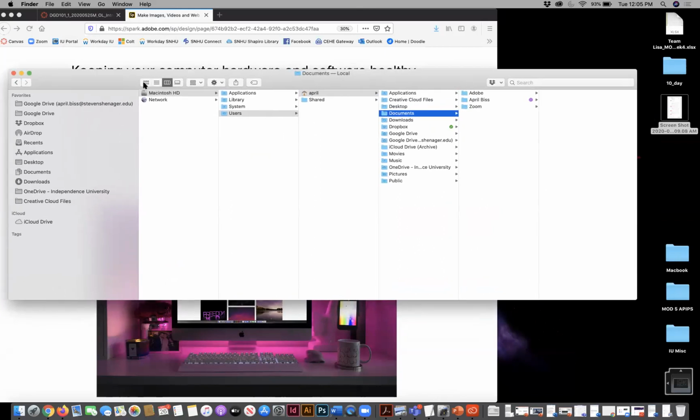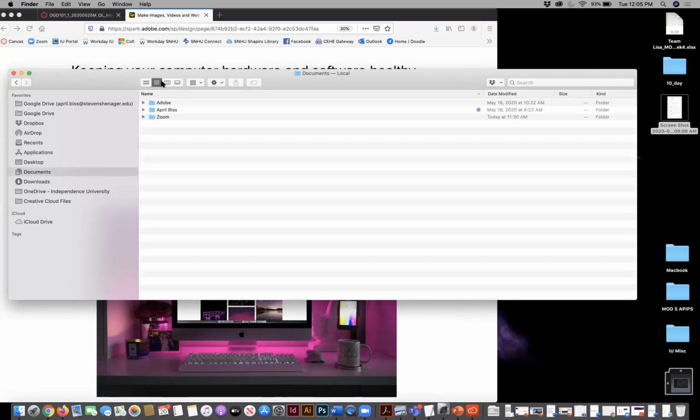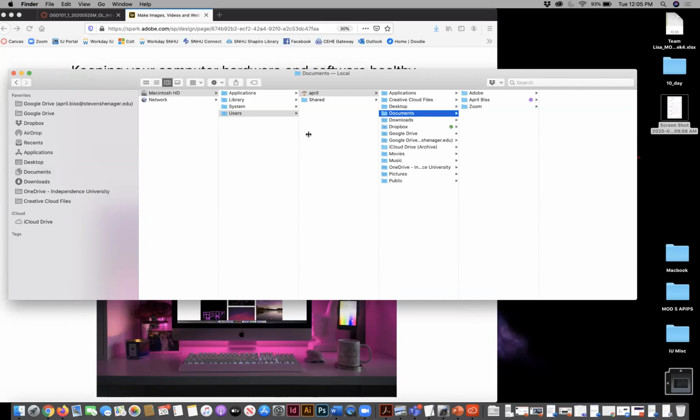Now, don't forget, in your Finder you can find things in 4 different ways. You can view it as icons, as a list, or in columns. There are always 4 different ways that you can view things in the Finder. That's just a viewing preference up here when you want to cascade your files. Your trash is up here. Mine's already emptied.